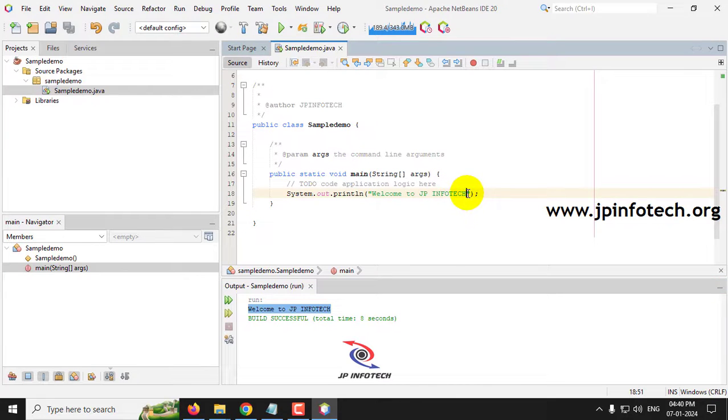For example, I'll give welcome to Netbeans 20. I'll save this again and run it again. Now you can see it is printed as welcome to Netbeans 20. In this way you can check other programs step by step. This sample shows that the configuration we have done is working perfectly.